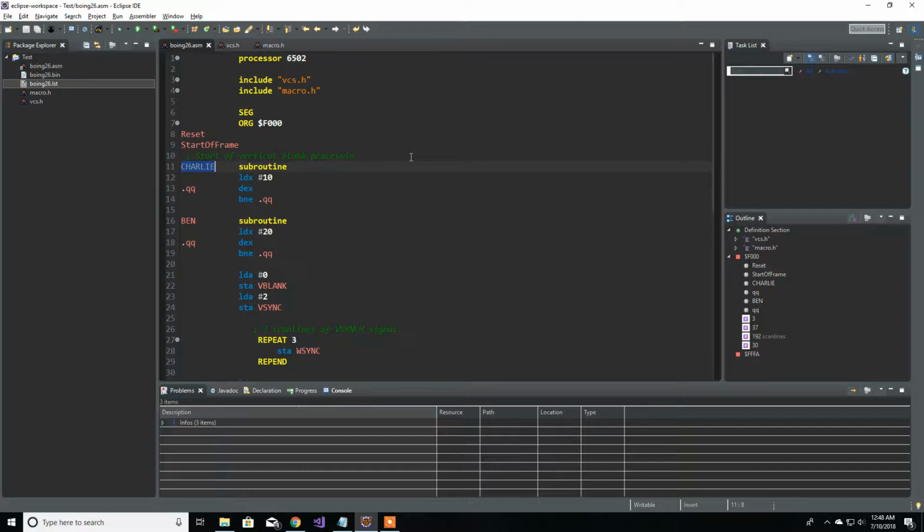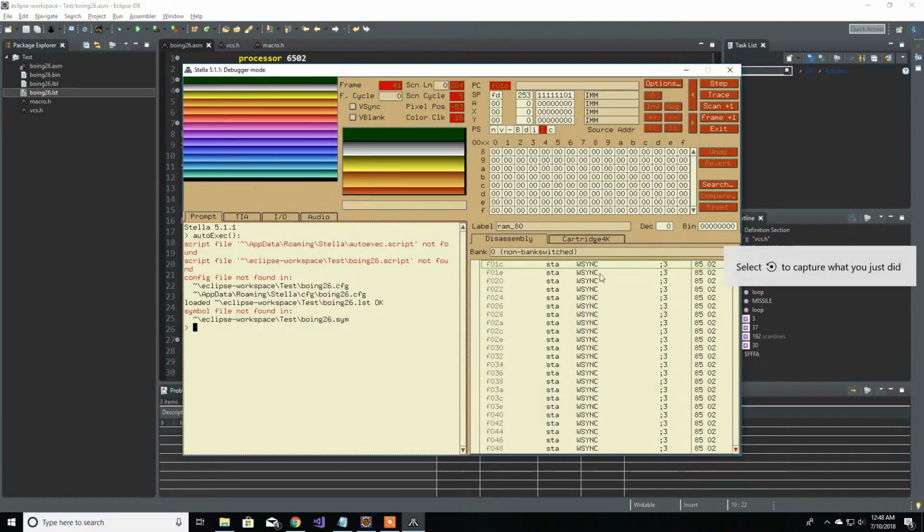This is like the ship, and this is the missile, something like that. And we both want to loop in both of them, so now I can just branch to loop, and both of them have the name loop on it. So it works perfectly.